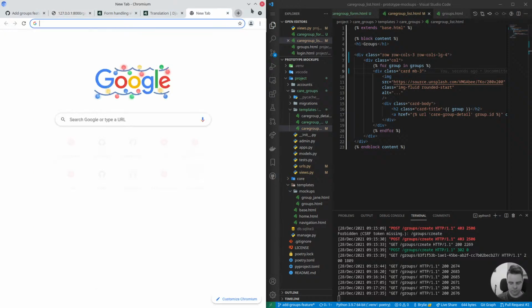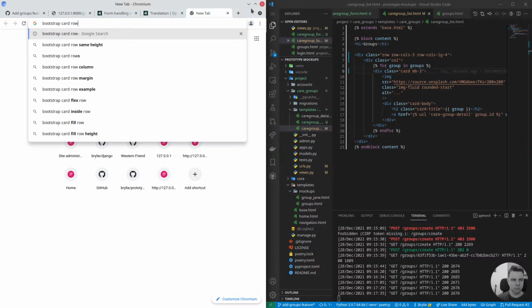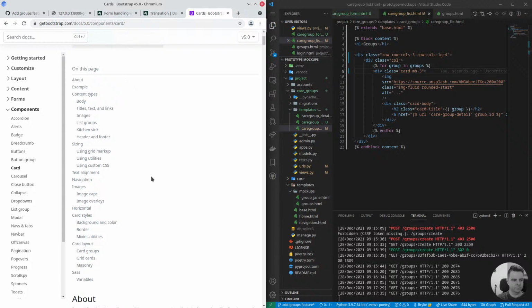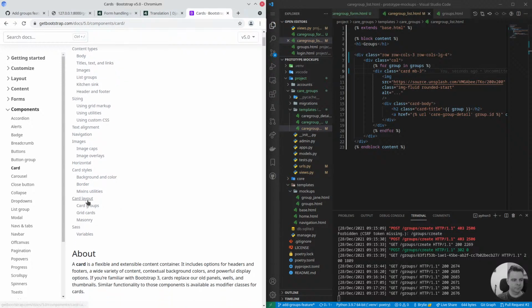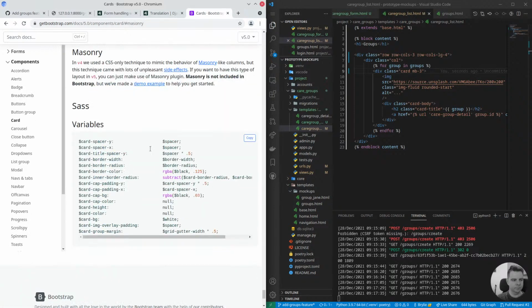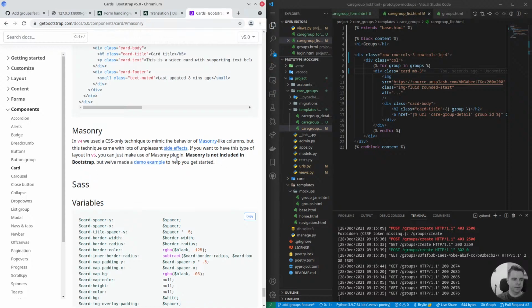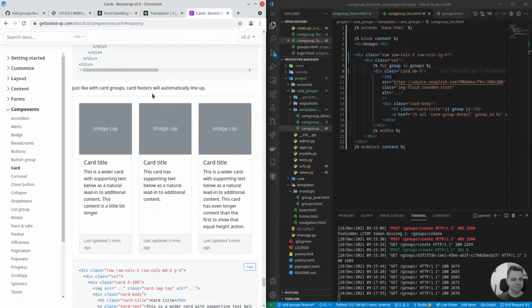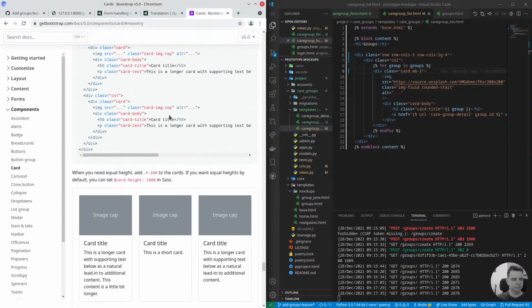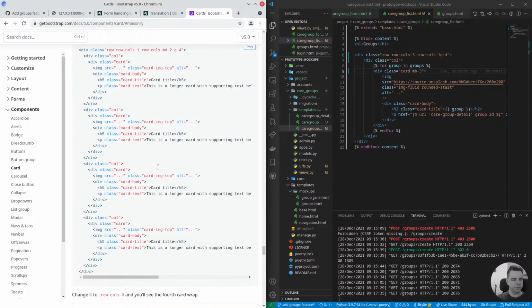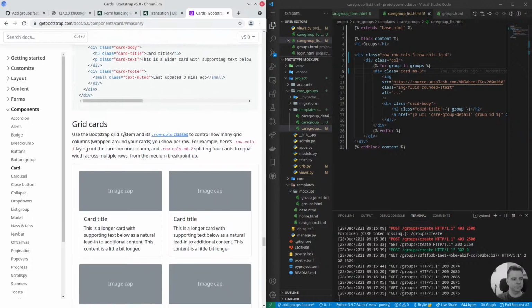Well, let's look this up. I don't quite need the masonry, but the rows is what I'm after. Grid.